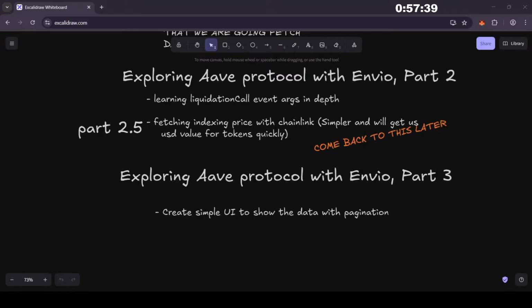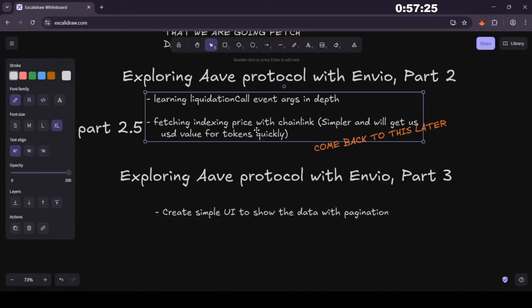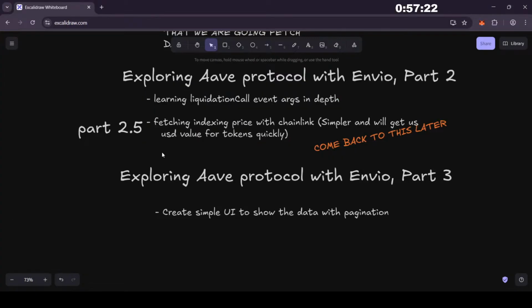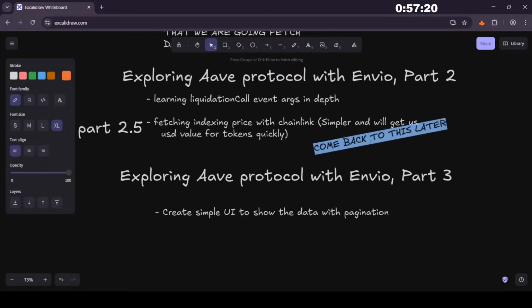So what we are going to do is write a function that fetches the price and puts it into the indexer. So back to, let me modify this. Okay, this is going to be the task that we will complete today.